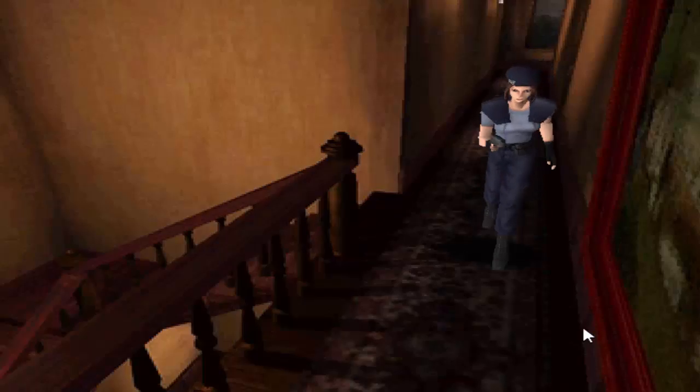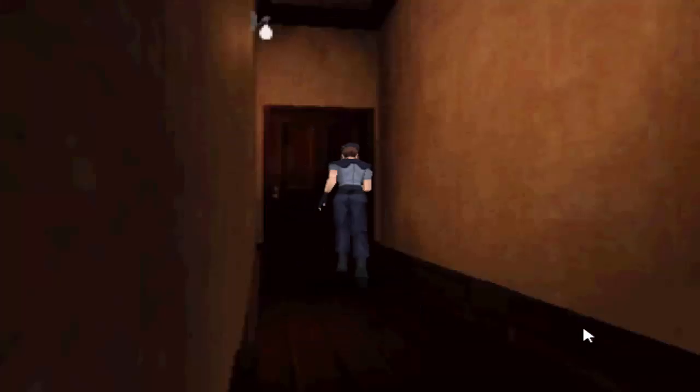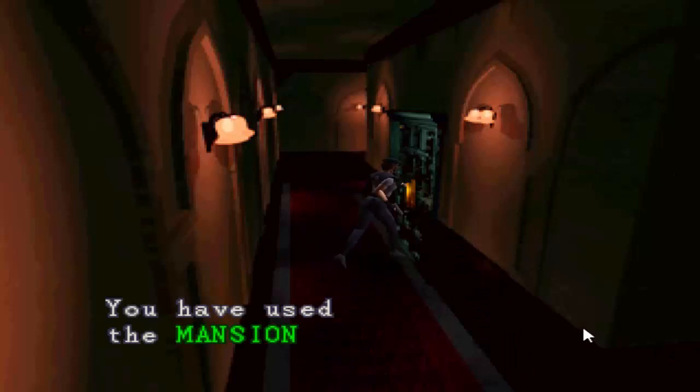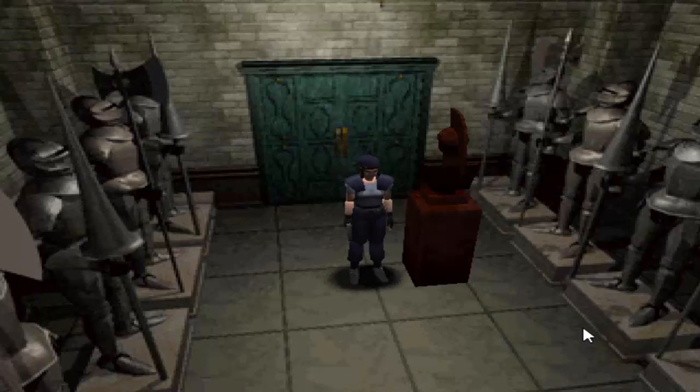Okay, so there's nothing much this way in here. The doorknob is broken. That leads into the library, which loops around. There's this room here. You've used the mansion key. Excellent. Oh, this looks like fun. A weird hole opens.